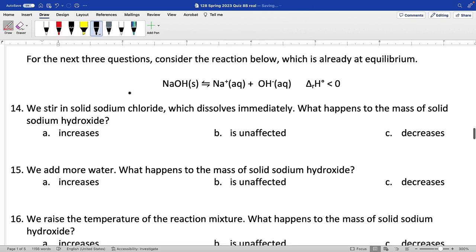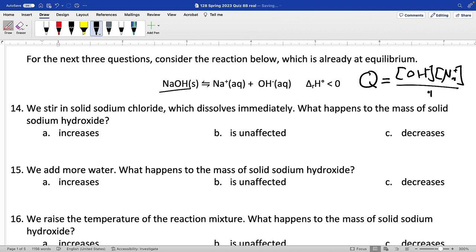Okay, so for this next question, these are the Le Chatelier principle questions because we're looking at an equilibrium and then we're perturbing it. So we stir in sodium chloride. So we start off right away by just writing what Q is. Q is going to be the concentration of hydroxide ion times the concentration of sodium ion, all over, well, if we look at the reactants, the solid, so we don't even have to write it. We could write it if we want. It has an activity of one. So if we can affect either one of those concentrations, then we're going to affect this.